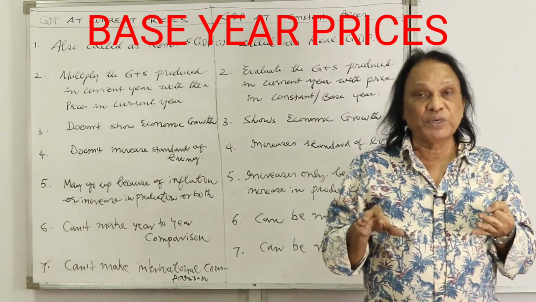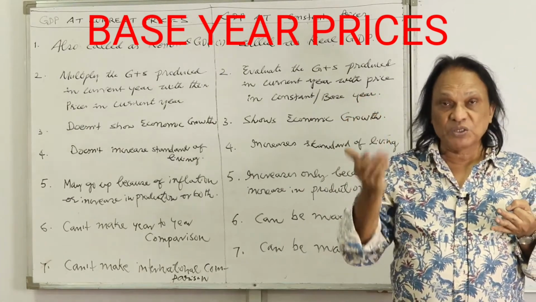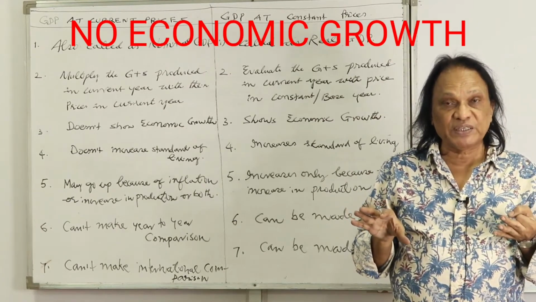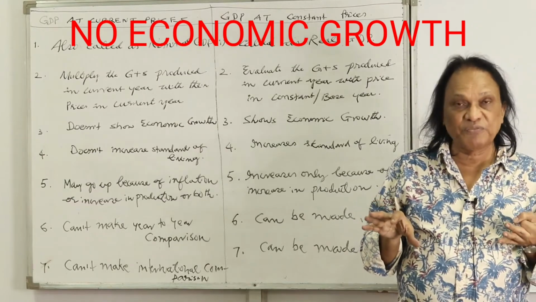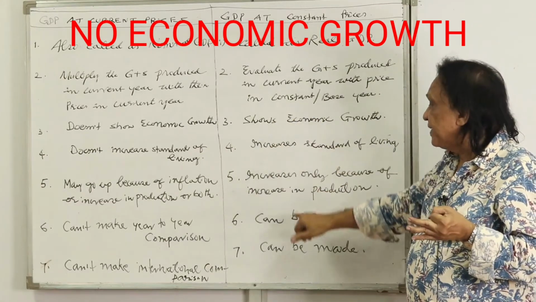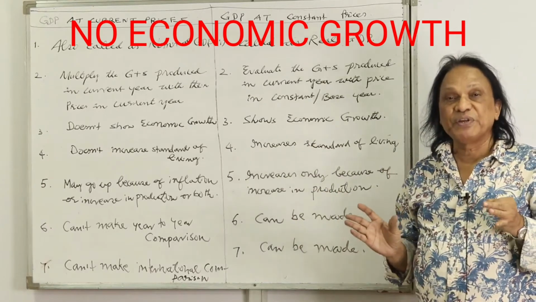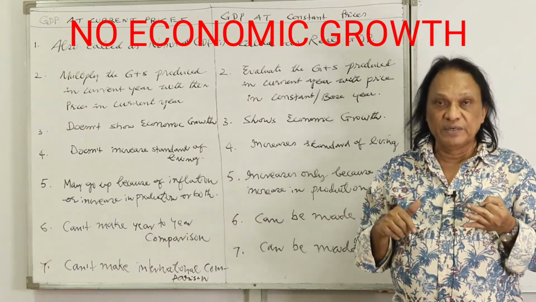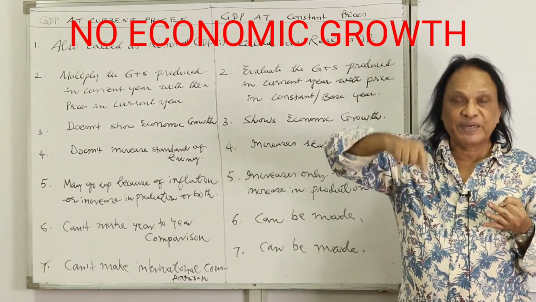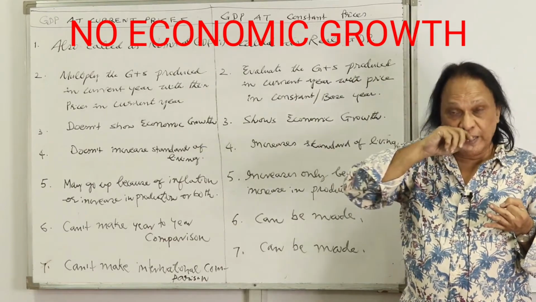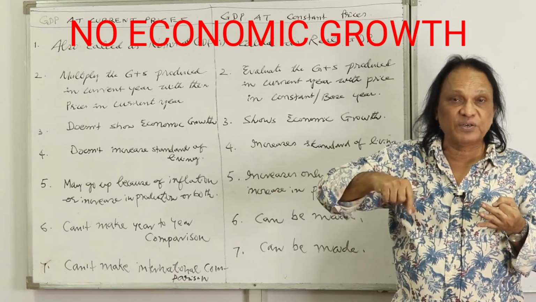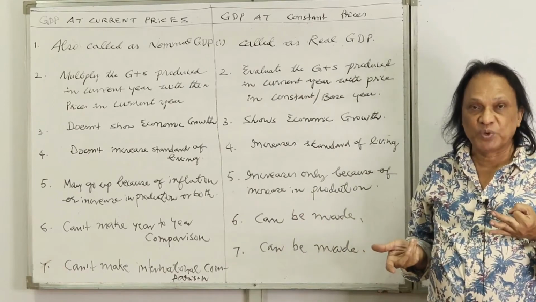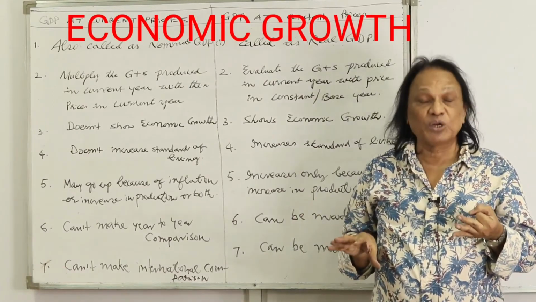Nominal GDP may go up because of an increase in output, an increase in prices, or maybe both. But oftentimes we have seen nominal GDP or GDP at current prices increases mostly in the economy because of inflation. But real GDP increases only because of an increase in output. It won't increase because of inflation, because we are keeping the prices constant. You're multiplying the goods produced in the current year with the price of the base year. So real GDP increases only because of an increase in output, not because of an increase in prices, not because of inflation.